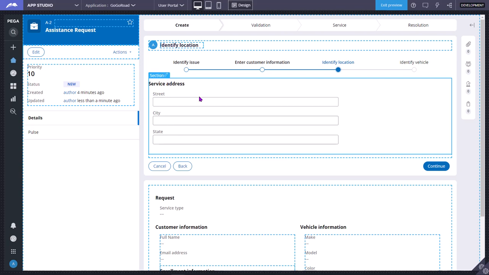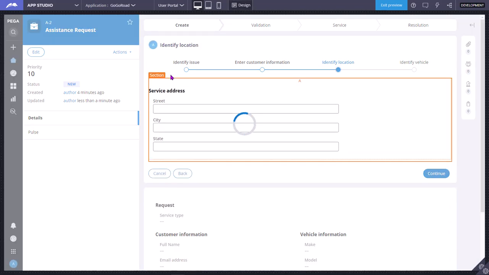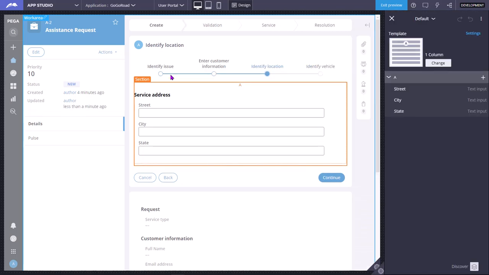One is you can go to the Dev Studio, you can open that section rule and make changes, save, refresh this portal and do. Other is directly you can do from the portal itself. So you can click this pencil icon. So then you can see that this is the templatized field. So you can make changes from the right side from here itself.